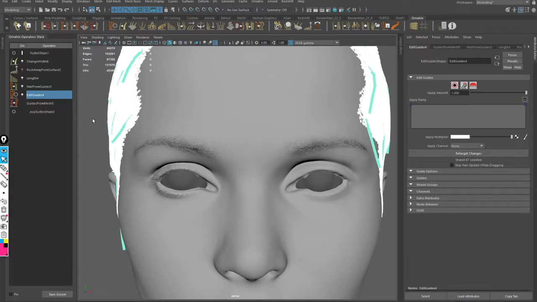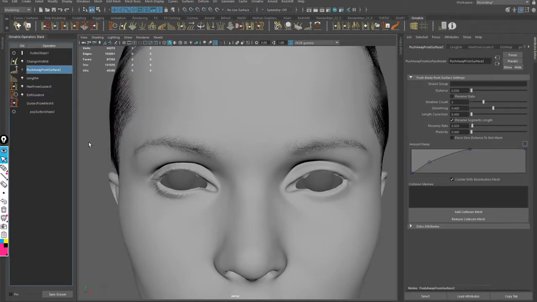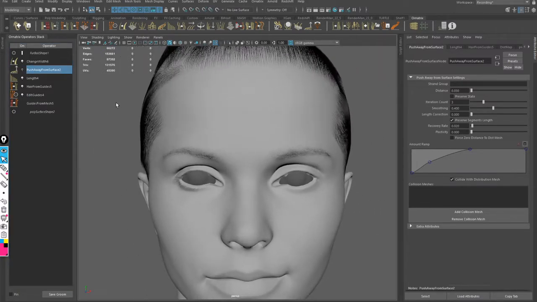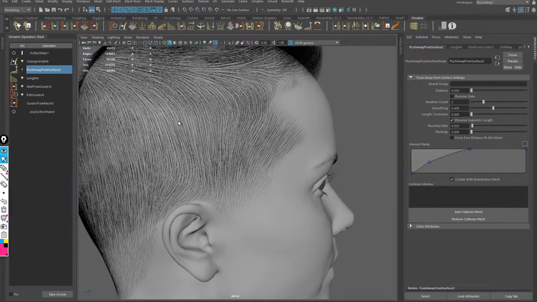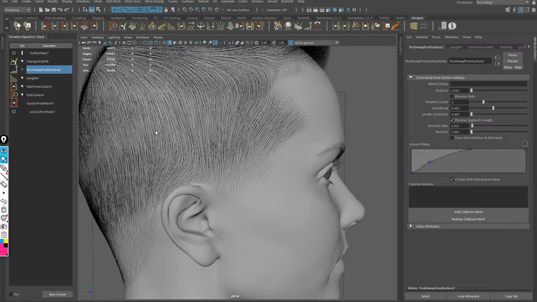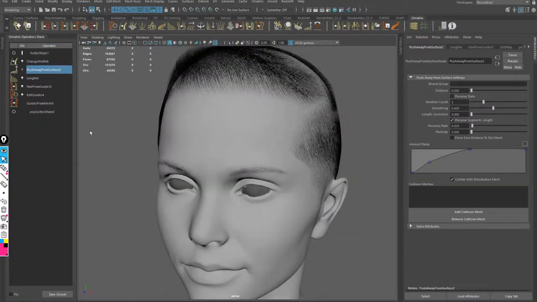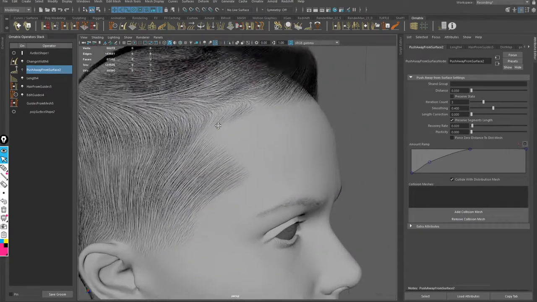I am not saying that you shall not use push away from surface. You might need to use it in different cases. Another thing you can do is use it and then collapse the whole stack, so it will not need to recompute the collisions at each frame. So when you are done with your groom, you create your whole groom, right? And then you add push away from surface to remove these intersections. And then as you are done with the groom, you just collapse the stack, and it will collapse the whole stack into a single baked hair node, and it will be a lot faster than all this, basically.